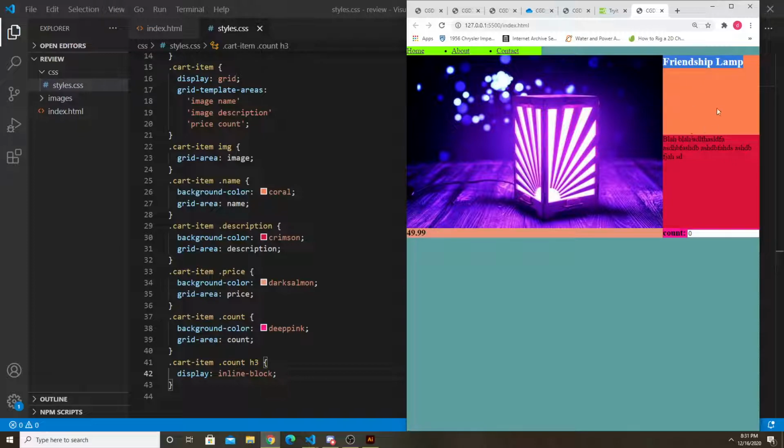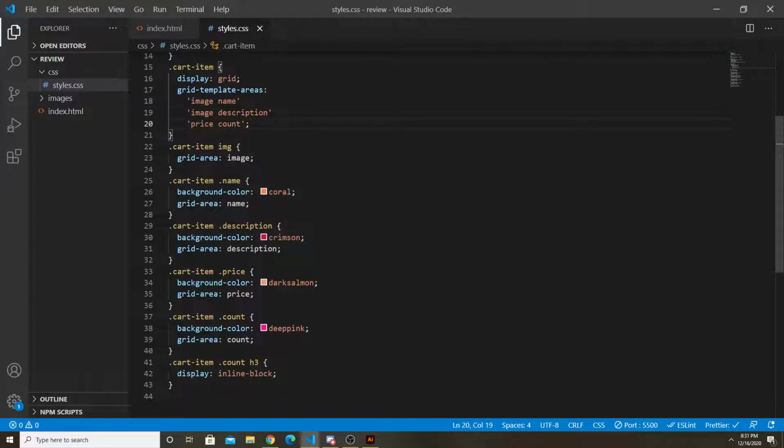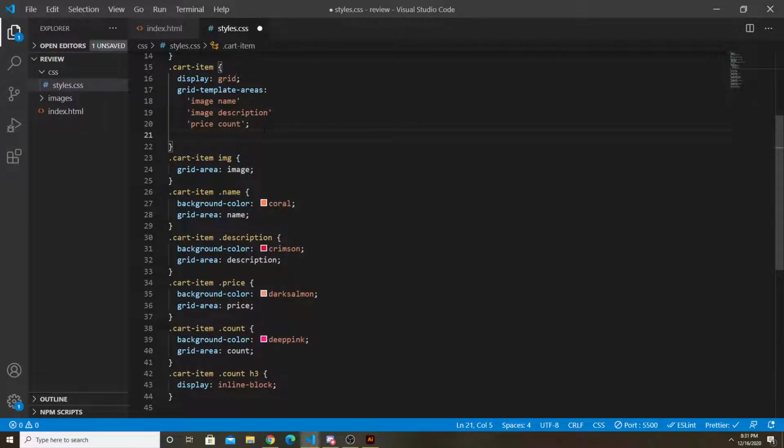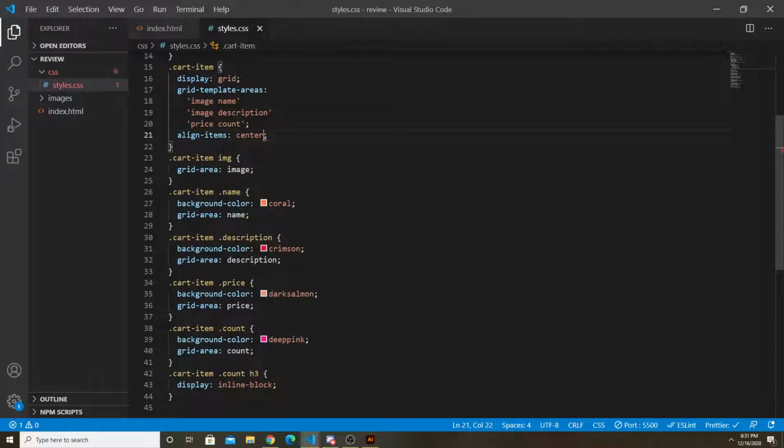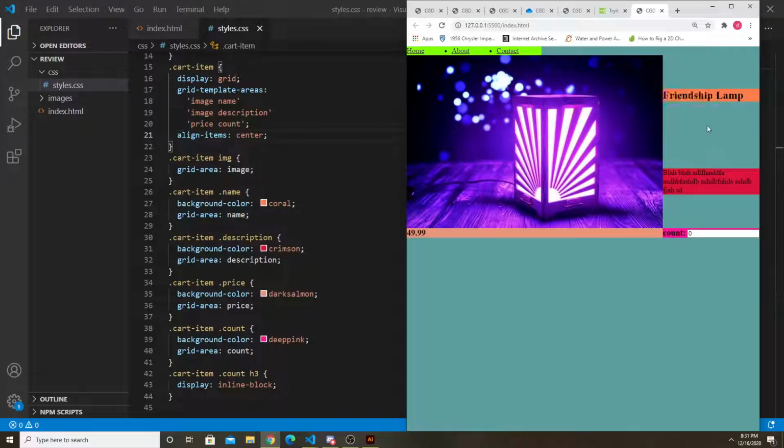And if we want to center these, centering with display grid is easy. You just need to say align-items center to vertically align them. So now they're in the middle instead of on the top.